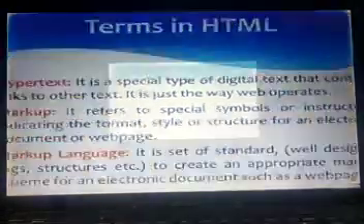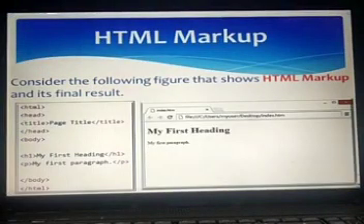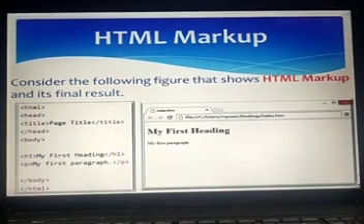To understand markup in HTML, consider the following figure that shows the HTML markup and its final result. In the first figure, it shows the different types of markup, that is HTML, head, title, body, H1, P. These are the markup or tags that tell the browser what to do and how to display the text given there.